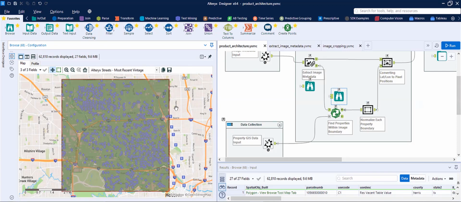Well, once you have your selection here in the middle, each of these blue dots you see there are the properties. So we have about 62,000 property boundaries, not just properties, but property boundaries. So they're shapes. Each of these blue dots are shapes. And we'd like to take those shapes and actually see each one of them as a cropped image, so the model can classify it, right? That's our goal, where we're heading towards.